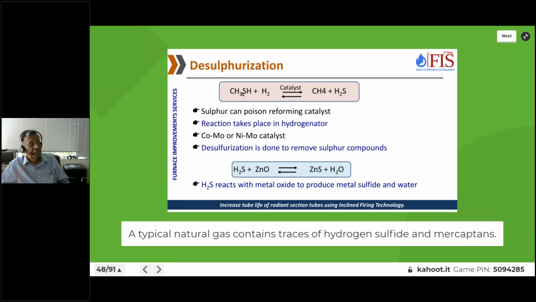And these are the reactions which are taking place. This hydrogen reacts with the mercaptan compounds, converts it into H2S, and that H2S is absorbed in the zinc oxide bed. So it's a very, very established technology which is used for removing sulfur. So sulfur has to be removed. If the sulfur goes to the catalyst, your catalyst will get deactivated. So we have to make sure that the poisons, of which sulfur is one, do not go to the catalyst.